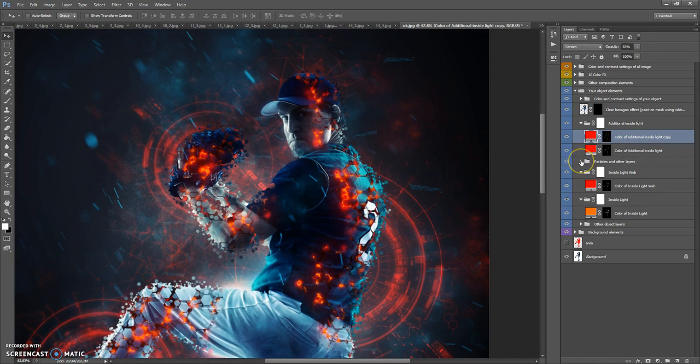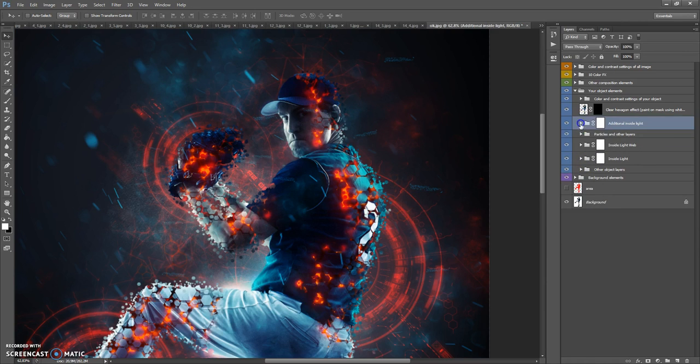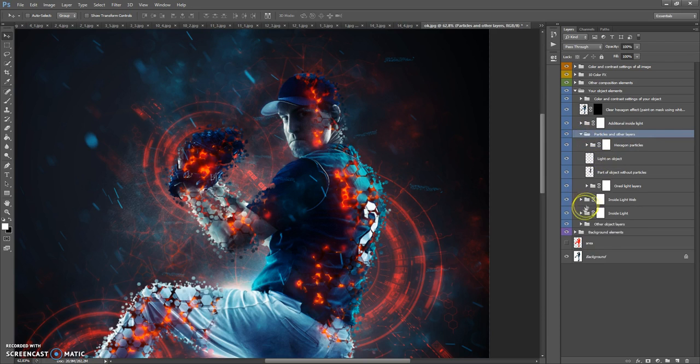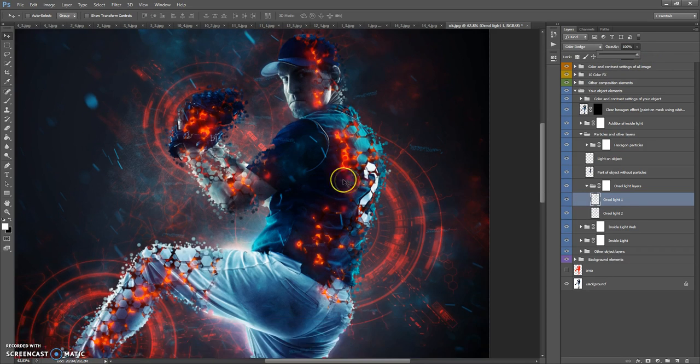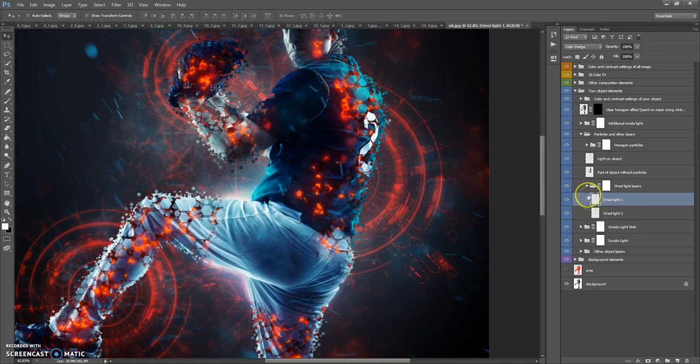And also this folder contains a folder with particles and other layers. In this folder you can change the opacity of Aureole light, and also if you want to make this light more intensive, just duplicate this layer.